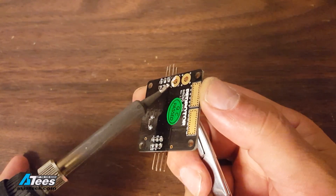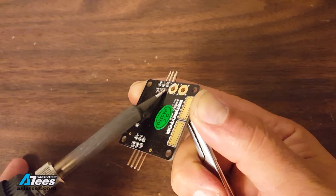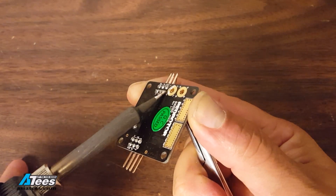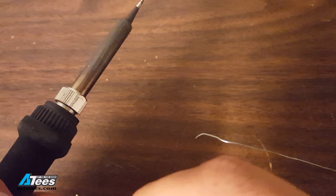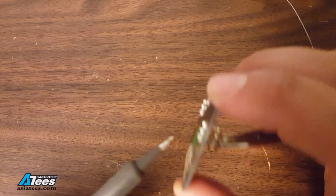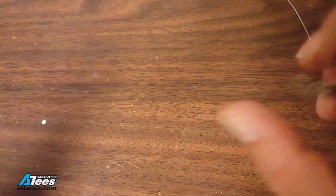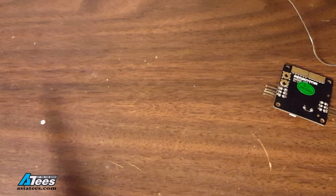If it's not flowing immediately something isn't right and you're going to damage the board if you keep heating it. This is probably the biggest mistake that beginners make. Another mistake you might make is pulling too hard on the pin — if you pull hard enough you'll just rip the pad right off the board. It shouldn't take a huge amount of force to get the pin to give way. Don't get frustrated. Don't try to force it. Just figure out why the heat is not getting into the joint, keep at it... and there it went. The pin came out and I did not pull the pad off.